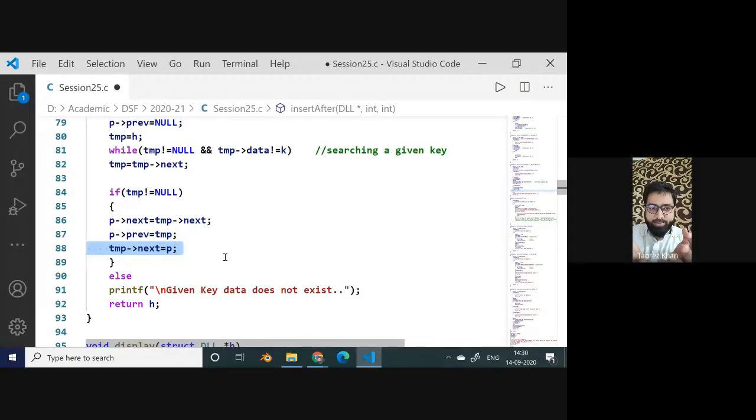It's a doubly linked list. So if temp of next is pointing to this node, then there should be a node whose prev pointer should also be pointing to this node.